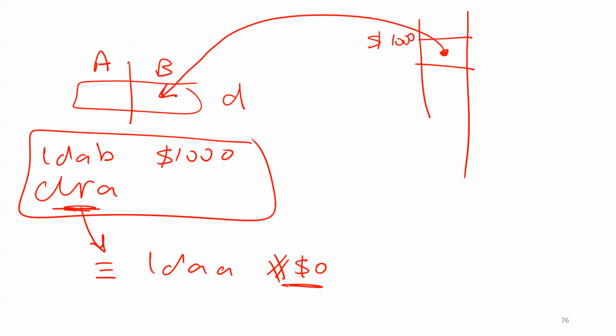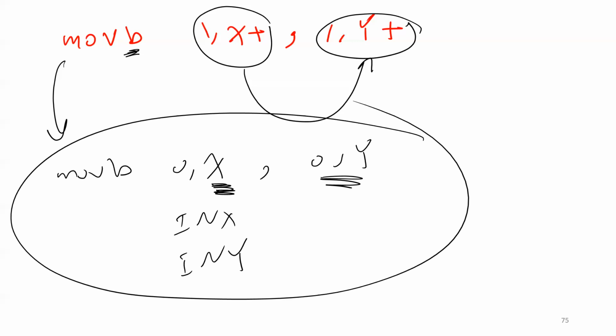So actually, as you will see, this instruction is useful. Here in this example, I'm using 2 pointers, X and Y. When can we use 2 pointers? As I told you before, we use pointers if you have an array. What if you have 2 arrays? I want to copy one array to another array. In this case, we will do it.